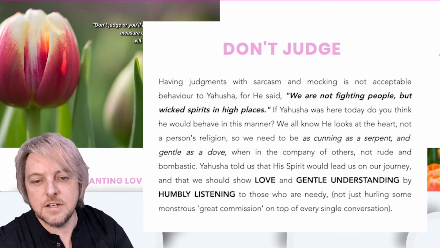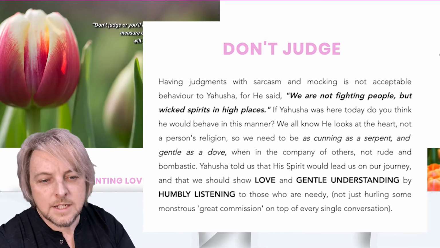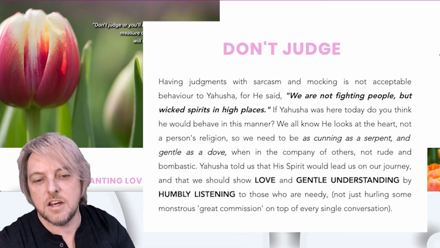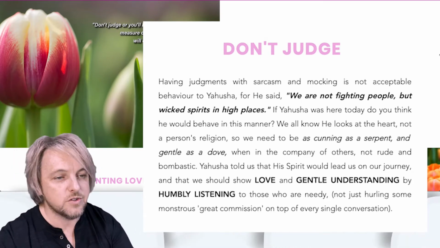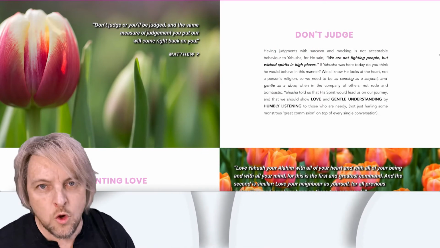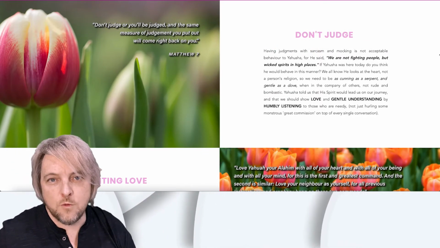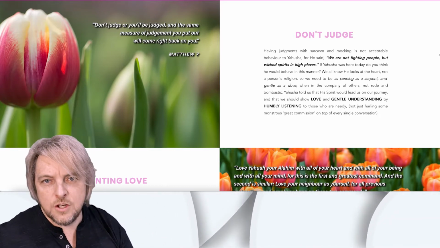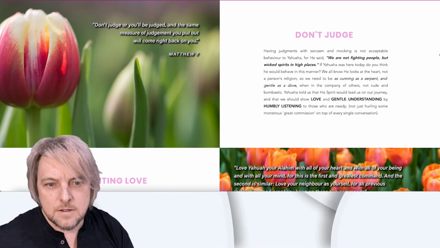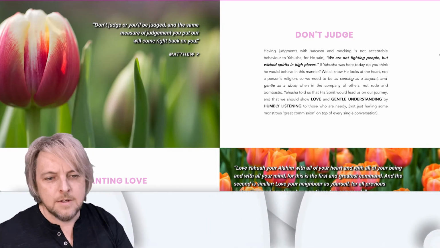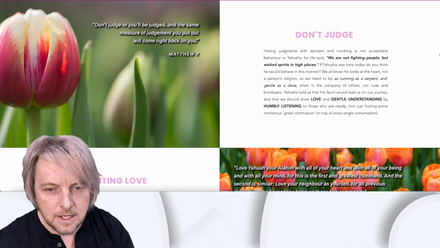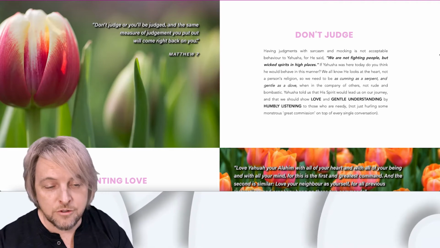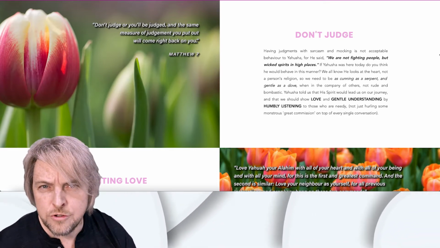Yahusha told us that his spirit would lead us on our journey and that we should show love and gentle understanding by humbly listening to those who are needy. Not just hurling some monstrous great commission on top of every single conversation, stalking every conversation so that you can talk about Yahusha. Oh, I've got to find myself worthy. I've got to talk about Yahusha, I've got to spread the seed, got to go out there, great commission. Please, not even Yahusha did that. His emissaries didn't do that either. And they were commanded to do that. And he didn't even. Gentle, understanding, loving, humbly listening, not only to Yahusha, but to people around you. Waiting for Yahusha to do something.